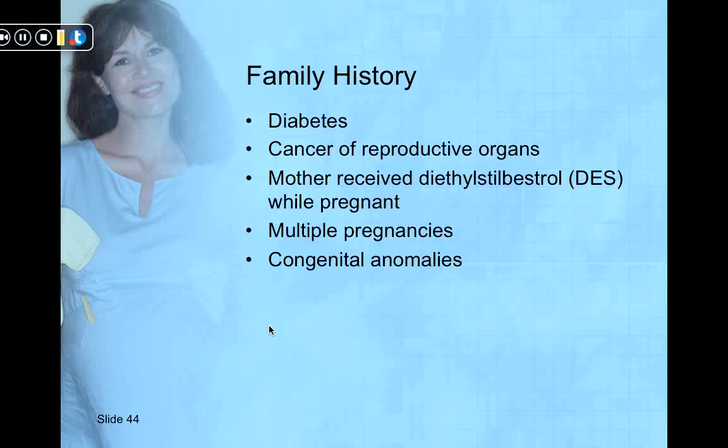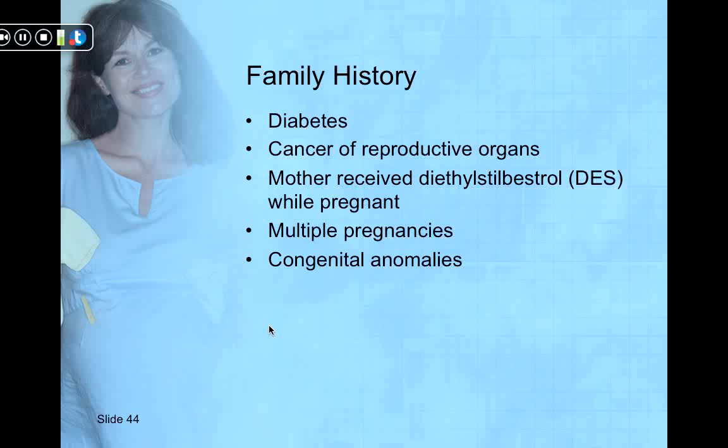Maybe we've got a genetic mutation, and mom had ovarian cancer, maybe daughter carries the gene, or breast cancer. Maybe that their mother received DES while pregnant. I have 2 patients that have a positive, and this was a very specific time period. I'll have to go back and review, but I think it was the late 60s to maybe... it was a period of about 3 to 5 years.